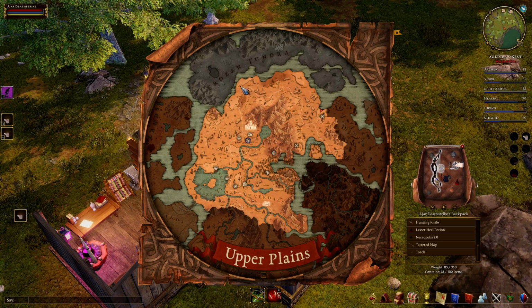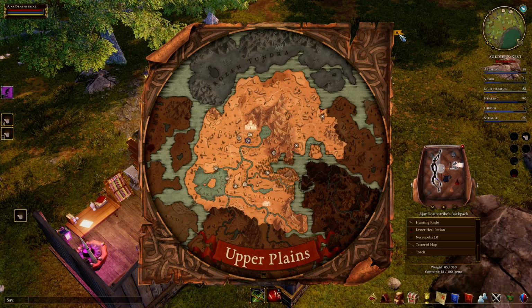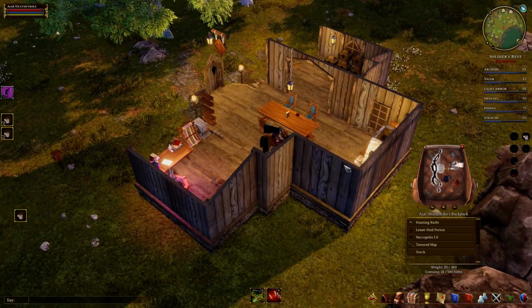But all of this area up here is entirely unguarded. This area here around my cursor is entirely unguarded. Over here is unguarded. Over here is unguarded. And the frozen tundra is a new continent, the last continent that's coming out, as well as the Outlands. And a large portion of those will be unguarded.